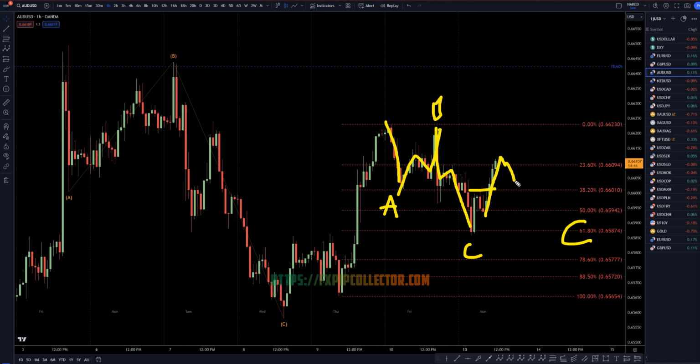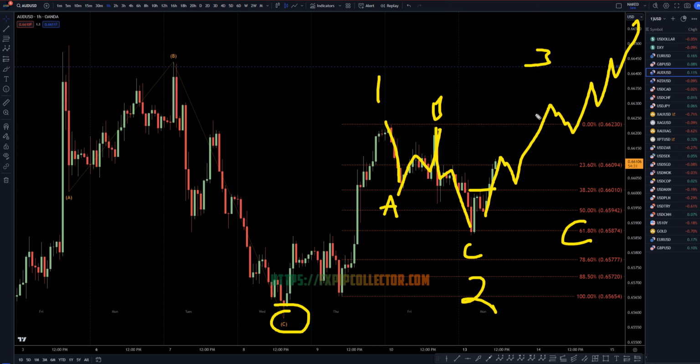I think the trend is up. Maybe it is going to make some pullbacks along the way. Today is Monday, so things could definitely slow down a little bit on Mondays. But I think it is likely that this is the end of an ABC back here. That would make this like a wave 1. That would probably be an ABC of 2, and most likely go up for a wave 3. So I personally am definitely looking for long entries at the end of any pullbacks I see for the continuation of this uptrend.